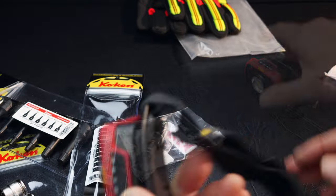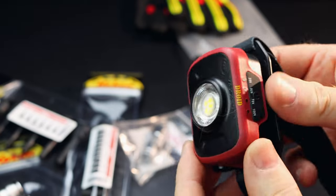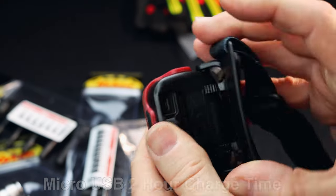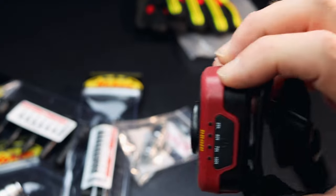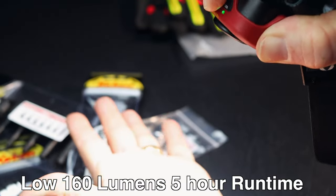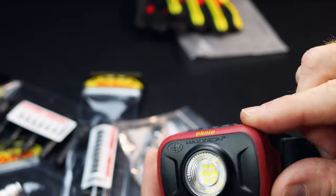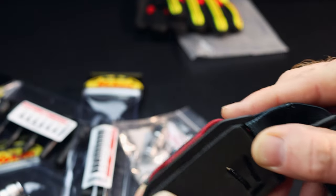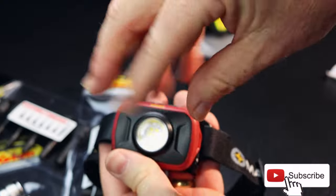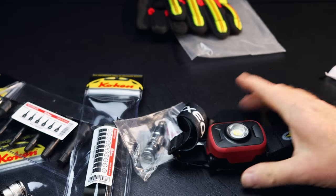This is a pretty straightforward headlamp. It's got the adjustable angle once it's on your head. The charging port is in the back, and it doesn't have all the bells and whistles, but it is a very nice headlamp. It's got two settings: low and high. Rubberized texture protects it from bumps and bangs. The headband has a nice foam padding. No wave-your-hand or tickle-the-top gimmicks — just press the button: on, high, off. Easy. That's what I like. Maxion — great stuff.